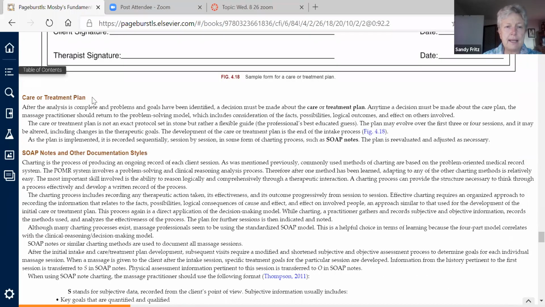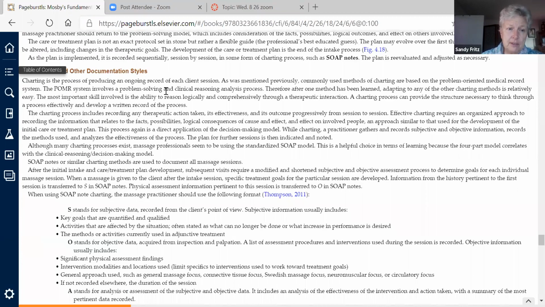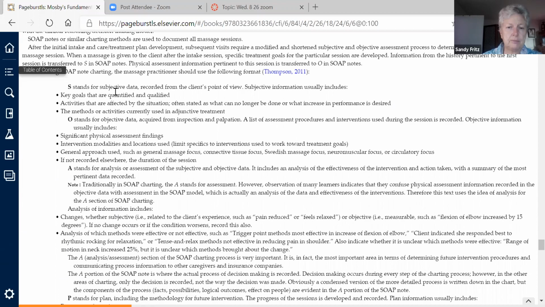And that care plan then guides the relationship, the therapeutic relationship. This is the construct, this is the rules, this is the platform upon which we're going to work. And it helps support professional boundaries. And then every time you see the client, you will have your SOAP note or your progress note.